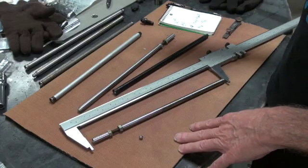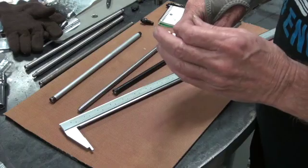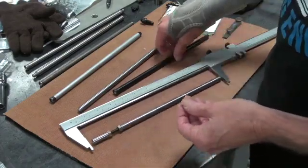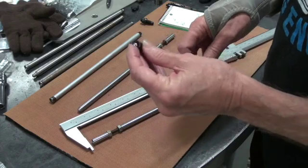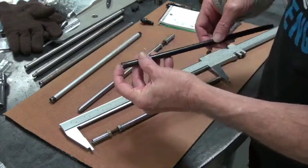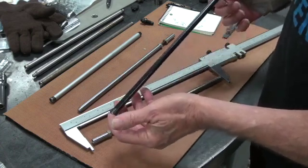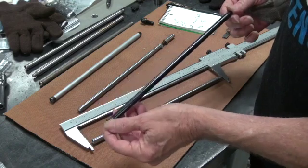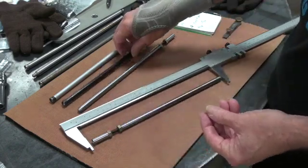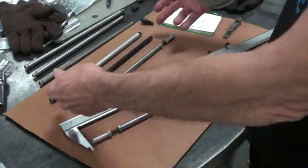Now we need a measurement for them. To get an accurate measurement to the bottom of the cup, I use a 1/4-inch ball, put it in like that, and then I can measure and subtract the 250 and give him a net length. And you have to tell him several times, this is the net length I want, not the overall length.